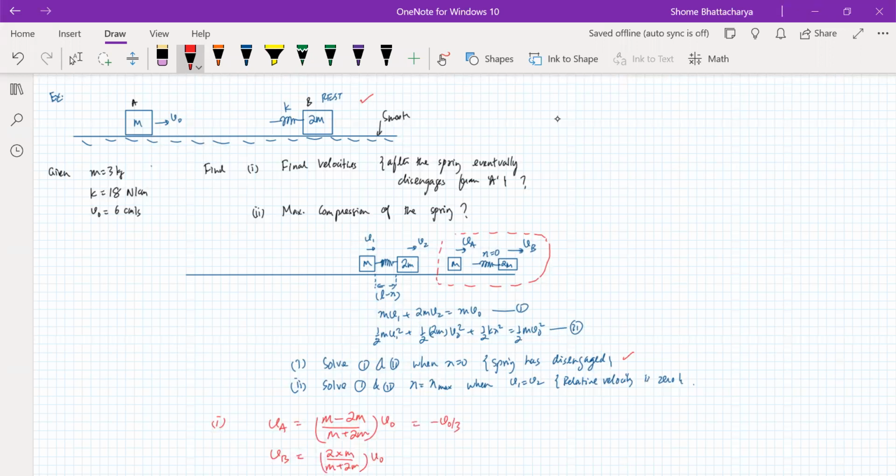Sir, how can we just ignore the spring? Because the spring is disengaged, na beta? So X is equal to 0, in the second part. When the spring is disengaged, X is equal to 0 in equation 2. So it's kinetic energy conservation. But it was there during the collision. So that is the point. So the spring compresses all the way to whatever the maximum compression is, and then what happens? Then they start separating. Yes, sir. As they start separating, at some stage the spring disengages. At that point of time, what has happened? Its potential energy has become 0 again. Yes, sir.